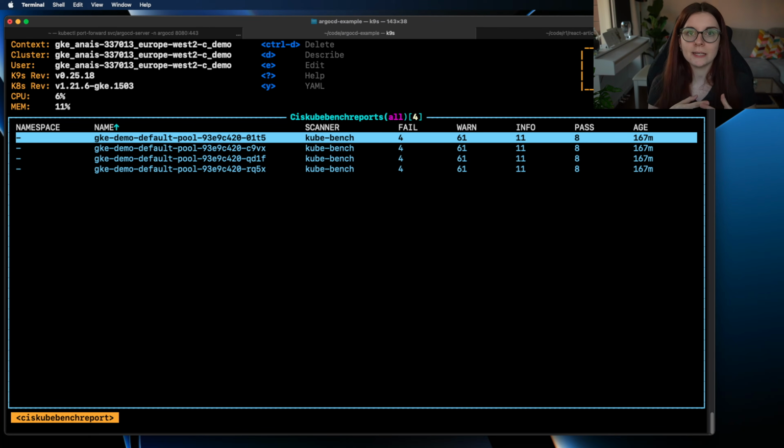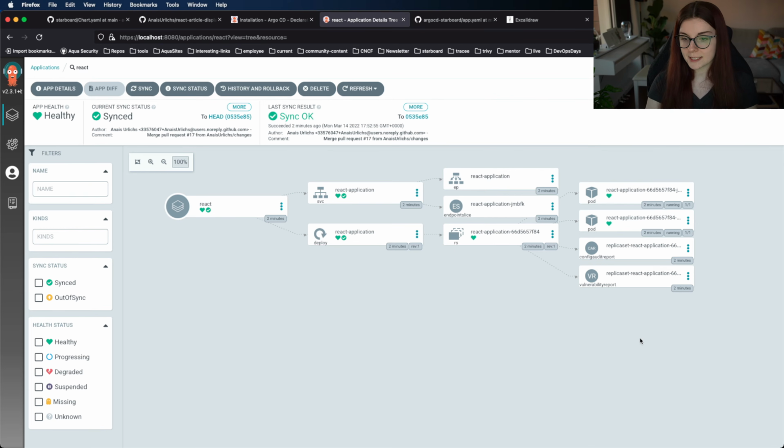It's another Kubernetes resource. However, in the UI, you can see that the config audit report and the vulnerability report belong to that replica set, to our deployment, right? So once we delete the replica set or the deployment, or update it, it will trigger a new scan for those reports, right? Similarly, if we delete it, all those reports are also going to be deleted because they're dependent on that replica set, versus the other reports in our Kubernetes cluster, which are not.